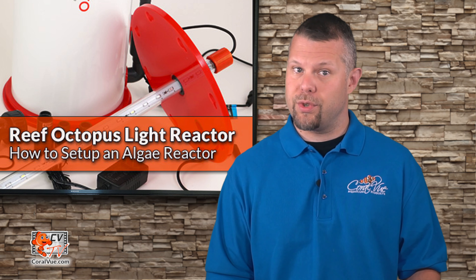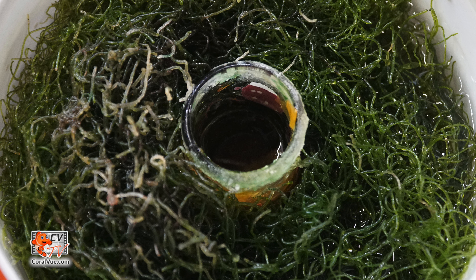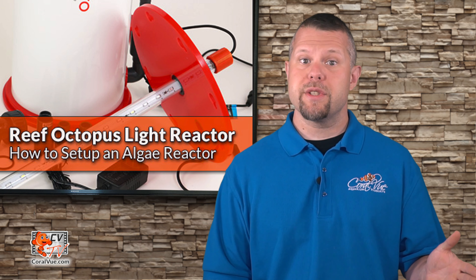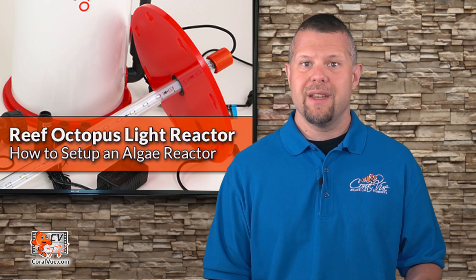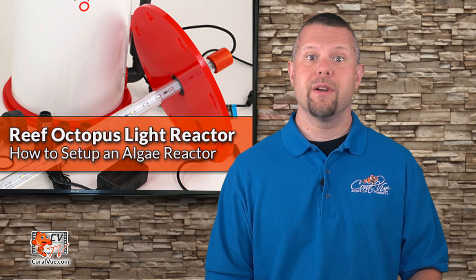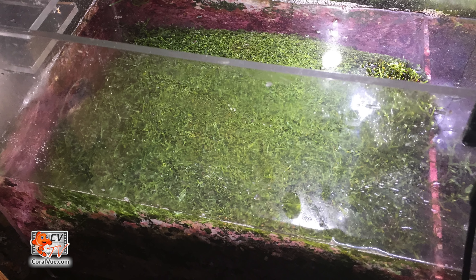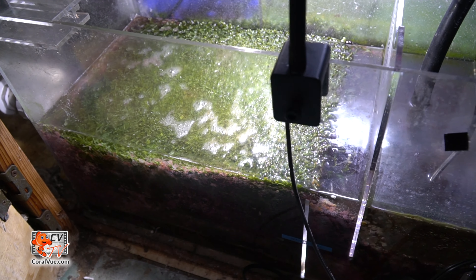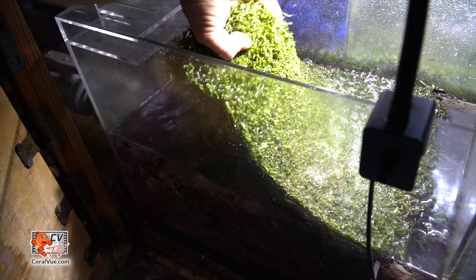Unlike fast-acting chemical filtration or bacterial miracle cures, the Reef Octopus Light Reactor uses macroalgae to remove nutrients from your aquarium water. You heard that right — the solution to getting rid of algae is growing it. Although this sort of natural filtration method is trending in the hobby right now, it is a tried and true technique that savvy hobbyists have been practicing for quite some time using something called a refugium. A well-run fuge is a great way to lower phosphates and nitrates. It's basically a place where you grow specific types of macroalgae like Chaetomorpha that take in nutrients from your aquarium water. Once the macroalgae is voluminous enough to fill your fuge, you harvest it by removing a sizable portion, thereby removing the contaminants it absorbed to fuel its growth.